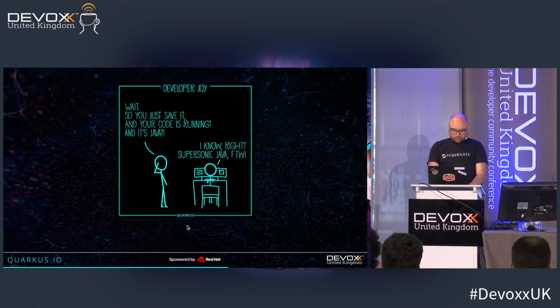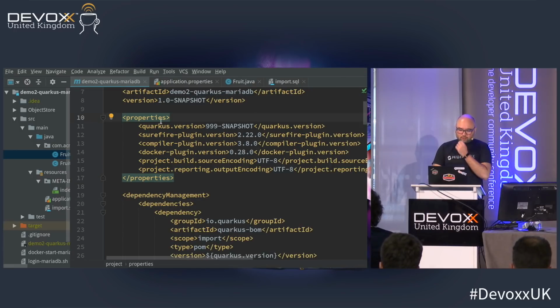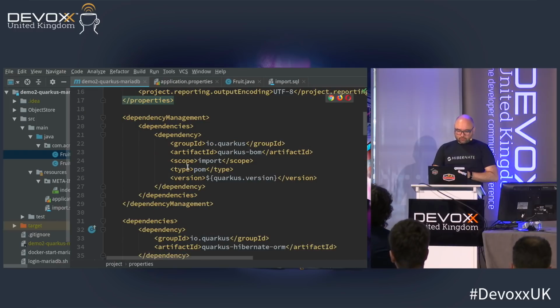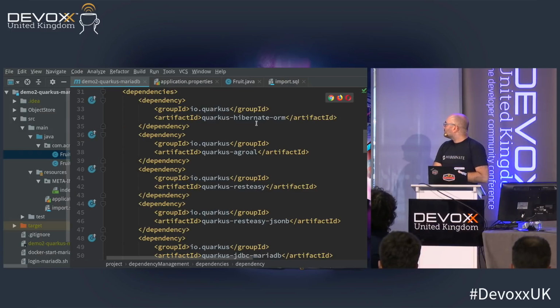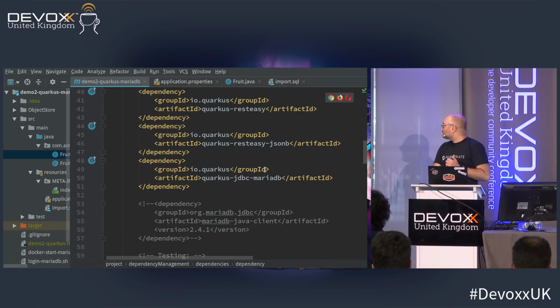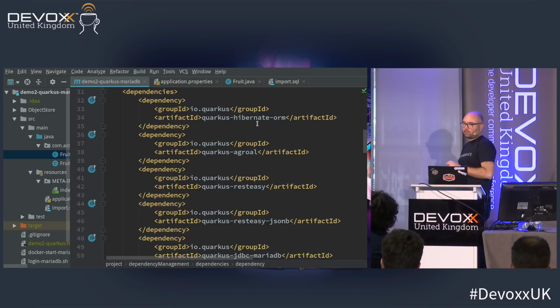That's fun, because let me show you what an application in Quarkus looks like. This is a demo, and I'm running a snapshot. I'm just showing you the POM file first. We are importing a BOM from Quarkus, and then we import some of its extensions. We will need Hibernate ORM, connection pooling, RESTEasy, and a driver for MariaDB. Now, these are the Quarkus extensions. These are not forks of the original libraries, right? These depend on the vanilla library. They just add an additional thing, which is the glue component between the rest of the build phases and the GraalVM compiler.